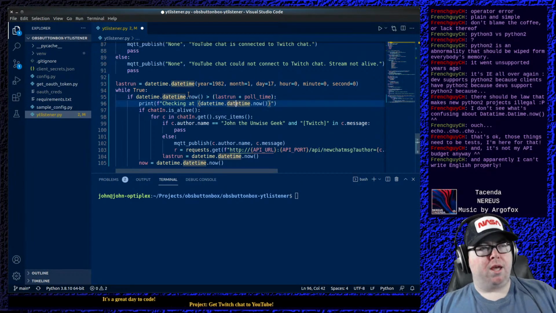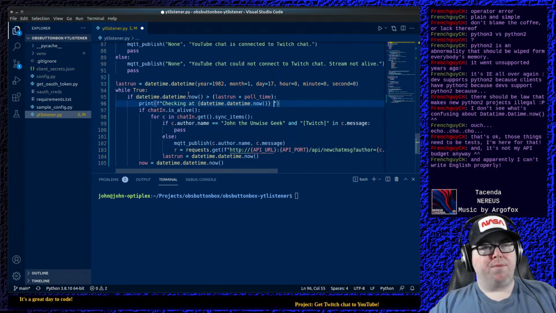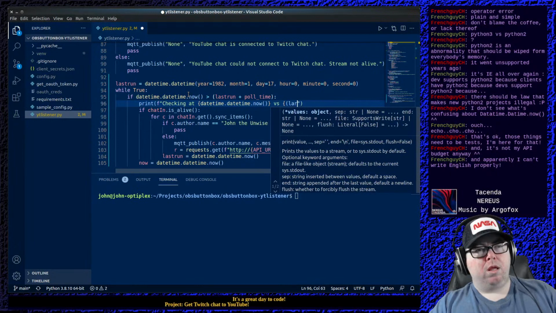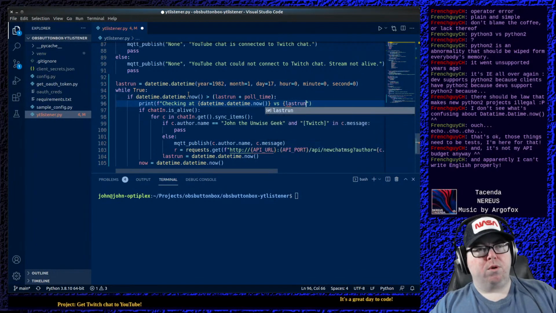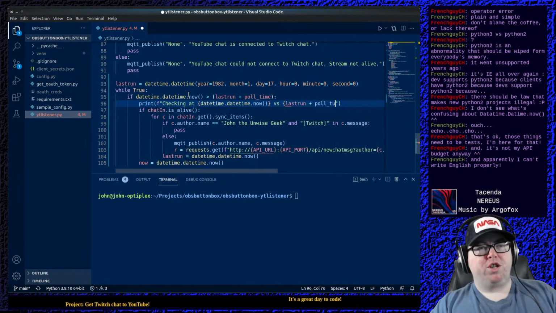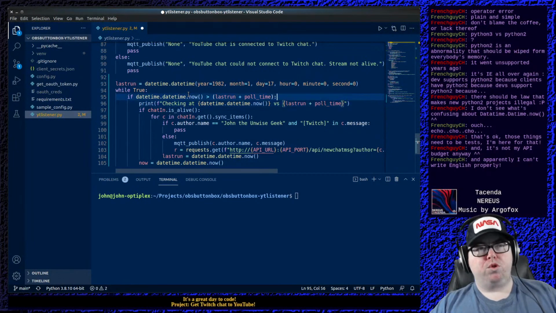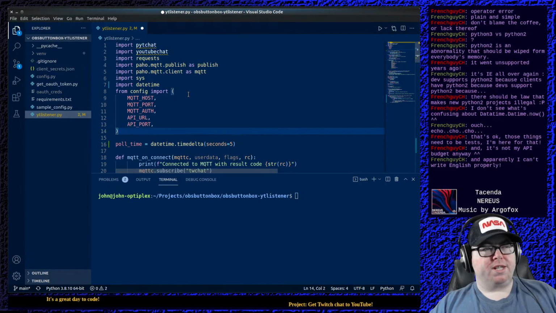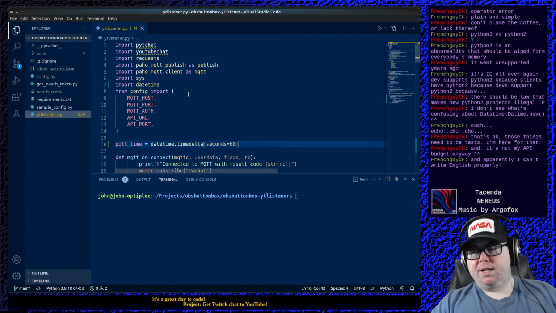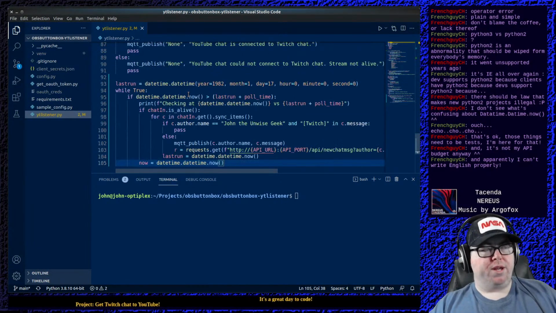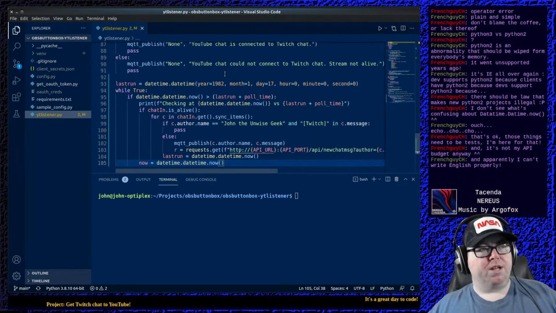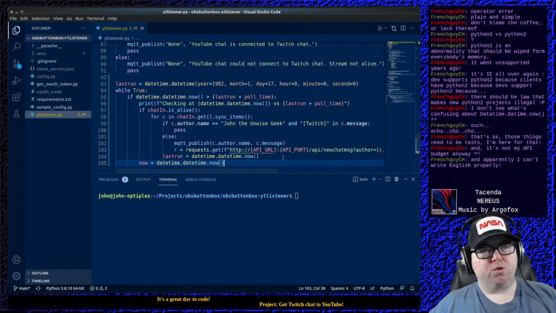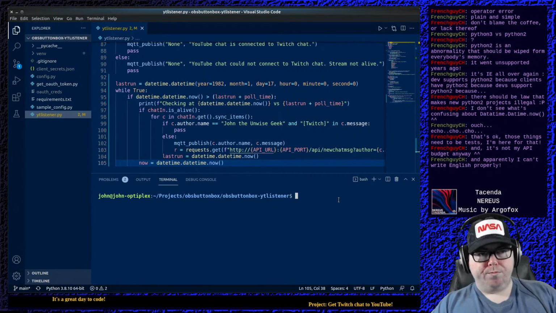So checking datetime.datetime.now versus last run plus pull time, just to make sure this is doing right. And instead of 5 seconds, I'm going to send it up to 60 seconds, just so it's enough of a differentiation that we are able to see that there is a major difference between the two times.